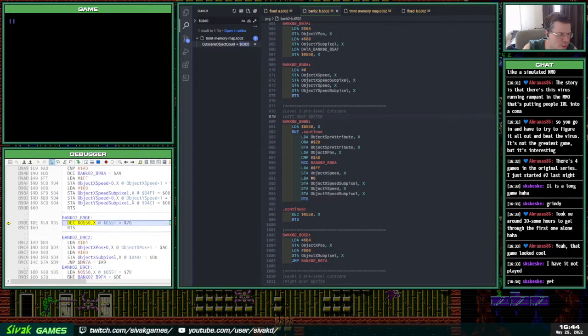So it checks this, and it decreases the value. This is kind of like an object timer value, where in this case it's going to wait. If you look in the debugger here, we decreased it by one, so it's going to wait 70, which is 112 frames, so just a little under 2 seconds. And then when it does reach that point, the door will start to open.